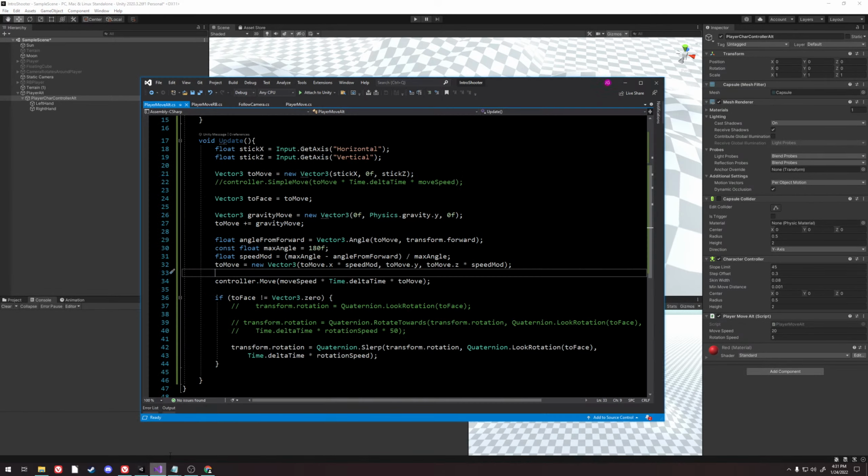So that gives you a slightly more realistic motion. Again, we're letting you move slower when you're not facing the direction that you want to be going. Cool. Let's see, what's next? We got facing direction like a robot, moving faster when you're facing the direction you want to move. Okay.